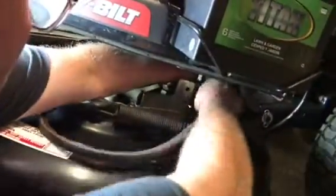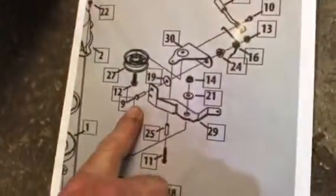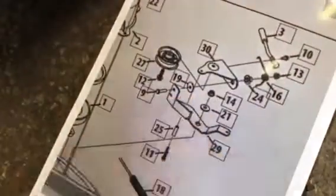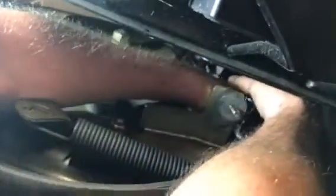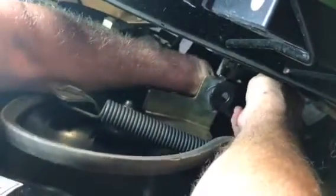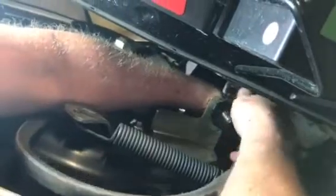Alright, so you have to put the bolt in first. And if you look at the diagram here, the bolt goes in the back side of this plate, which is here. So the bolt goes to the back, and then you put the washer, which is here, and this is the washer she had. Now, she was missing the nut because of course it's probably in her yard somewhere. Now, here's the pulley. This is going to be a little tricky to see under here, but then you have to put her piece that fell off back on here.